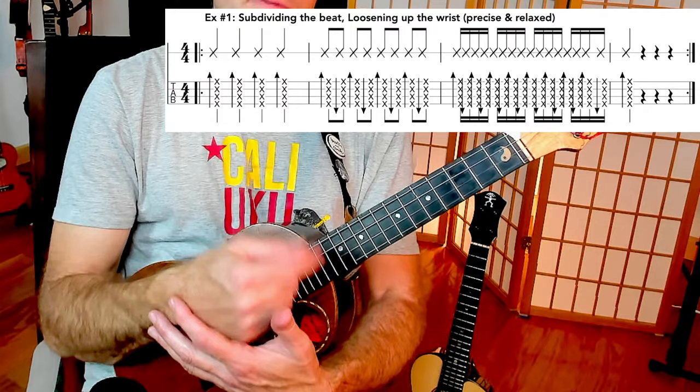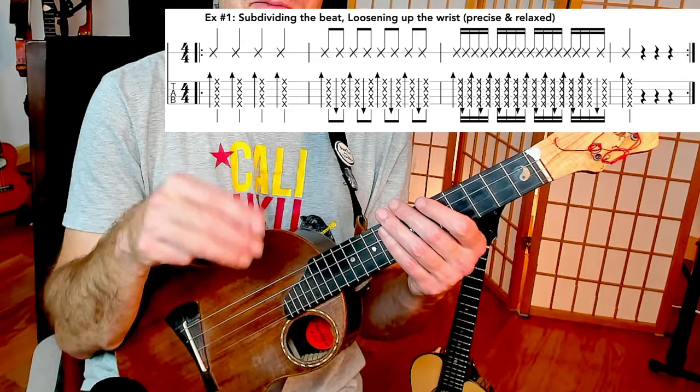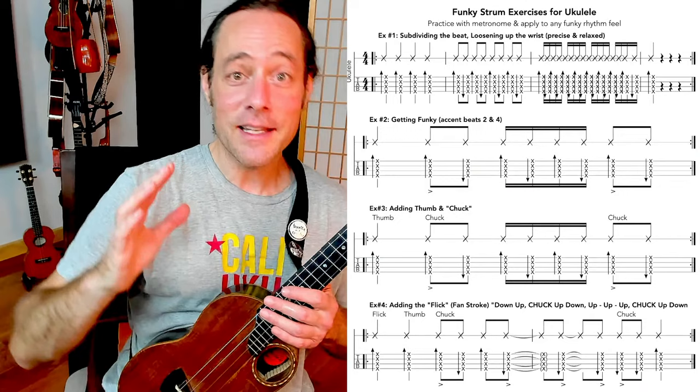Now that we've connected with that relaxed feeling, let's do two in a row, okay? Two eighth notes in a row. Are you ready? One and two, and here we go. One and two and three and four and one and two and three and four and one. Awesome, Possum. You are the best. Thank you for being willing to really practice. Let's get into 16th notes.